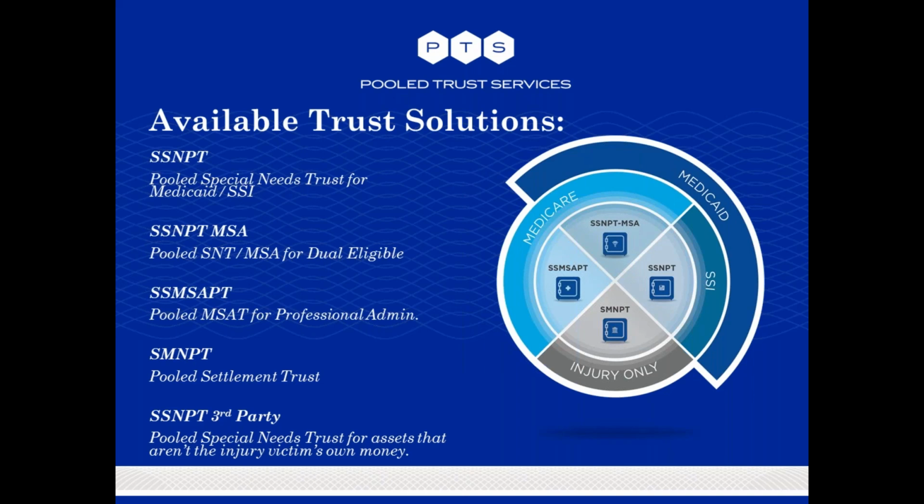Okay, and finally, here's just a quick summary of the other trusts that we administer. As I mentioned, we have 4 national pooled trusts. In addition to our 2 MSA trusts, which I just discussed, we have a pooled special needs trust. So that's for anyone who has any kind of public benefits but does not have an MSA. And then we have a settlement protection trust, which provides basically just general, spend-serve protections over their funds, and they have the benefit of having a trustee administer those funds, as well as investment management.